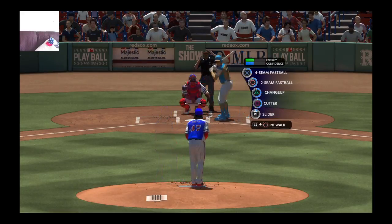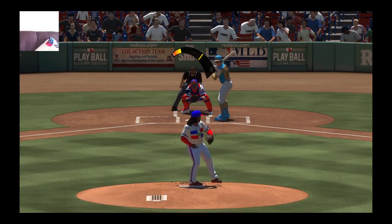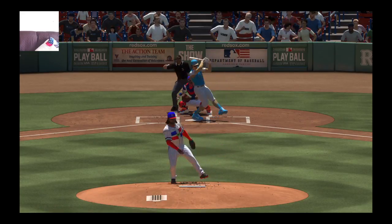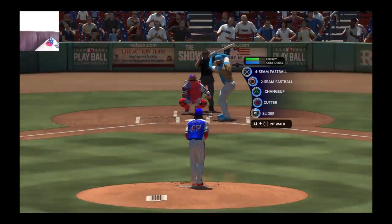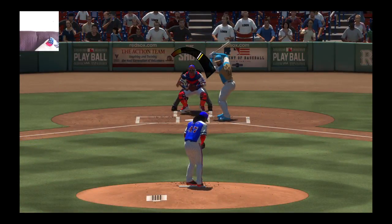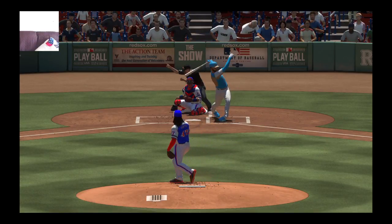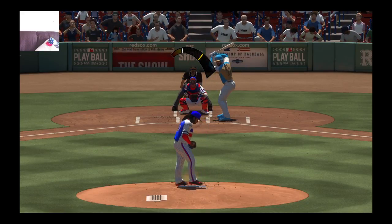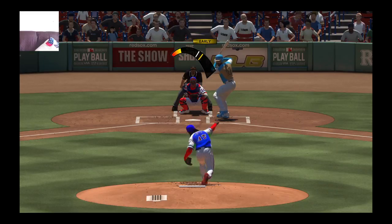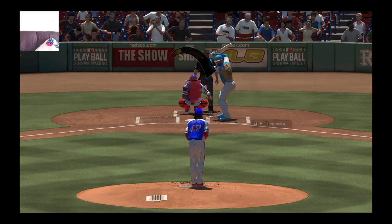Hits the ball on the ground. He has the potential to beat it out. I can't tell you what this does for an infield or an outfield defense to be put on their toes and have to make plays against this guy. Now a swing and a miss as he picks up another one. Make it 4 strikeouts already, and there's your first out. Oh, he just blows the fastball by him for strike 1. Bases are empty, 1 man out.